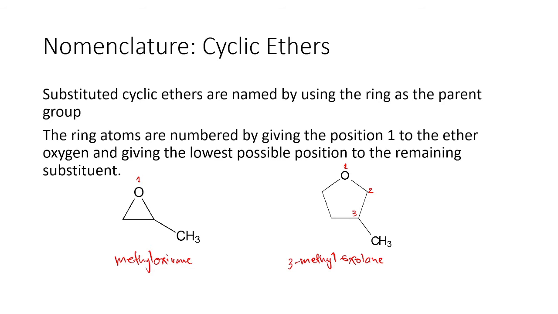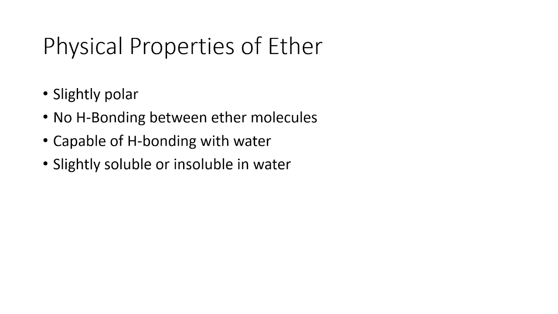So, hopefully, ay nagkaintindihan tayo sa nomenclature ng ating ethers. So, for the next part, we will be having the physical properties of ethers. And just like our alcohols and phenols, our ethers are actually slightly polar. This is due to the polar ether linkage na tinatawag natin. So ano ba yung sinasabi nating polar ether linkage? Gawa mismo nung oxygen natin.